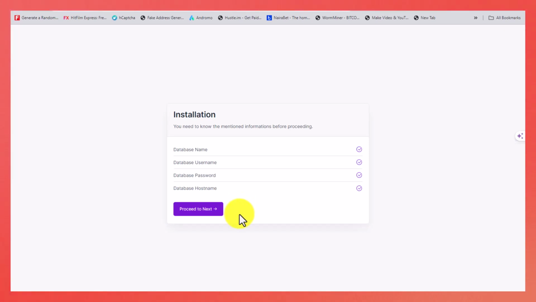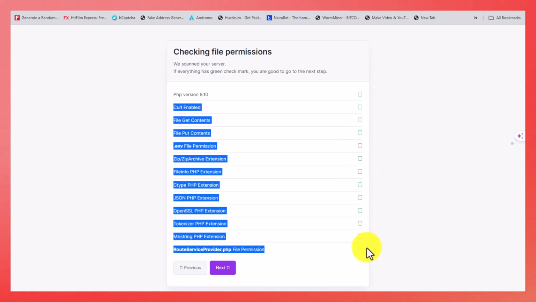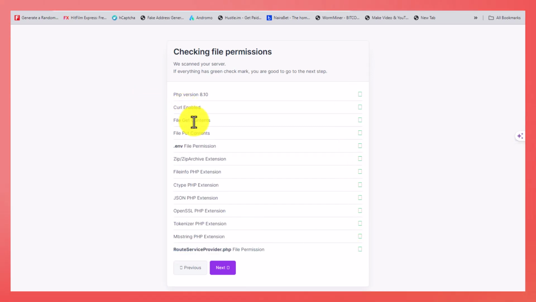So it's going to check the things that are supposed to be inside that script folder to make sure that everything works perfectly. Anything that is not there is going to be marked red. When it is marked red, that means your script is not complete. You can see here, checking permission, and everything here is all green. These things need to be inside the script as well to work. So you click next.